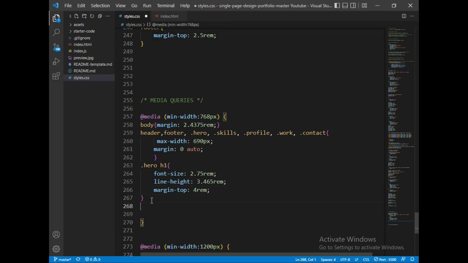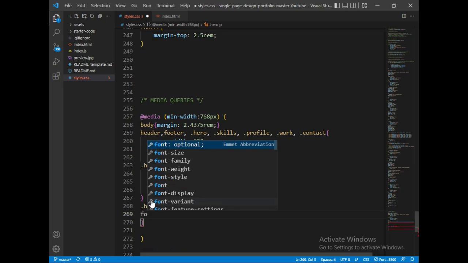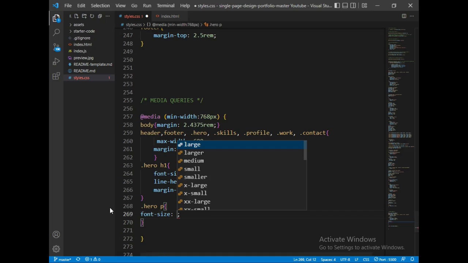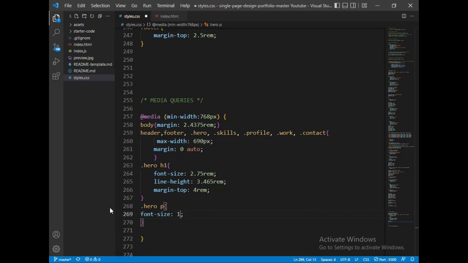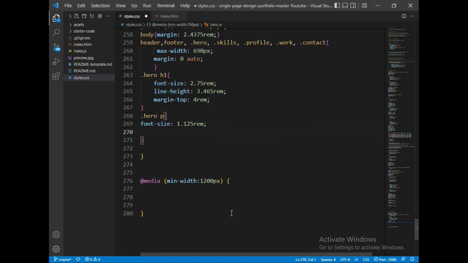Then I'm going to style the hero paragraph text, font size 1.35 rems. Line height 1.75 rems.